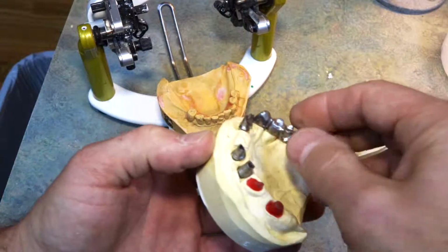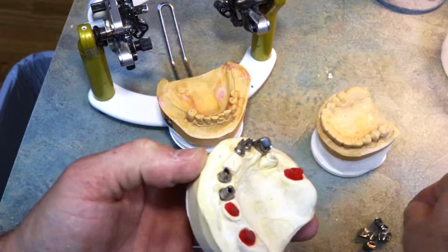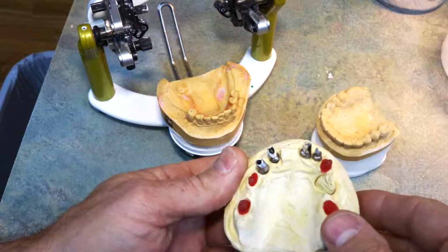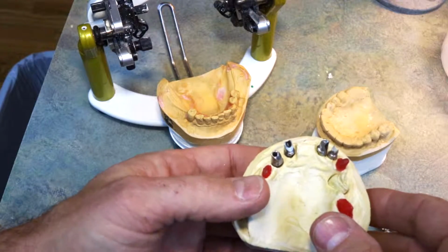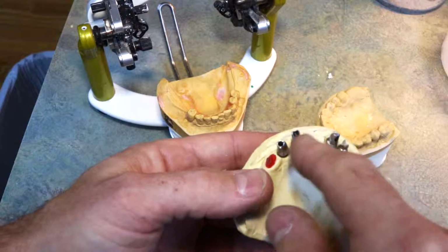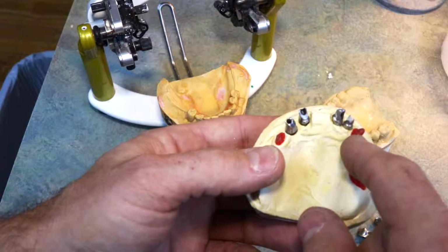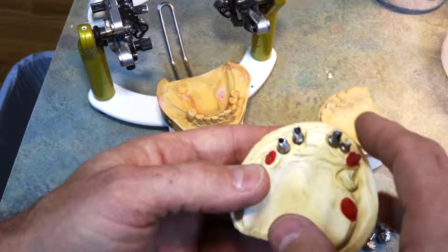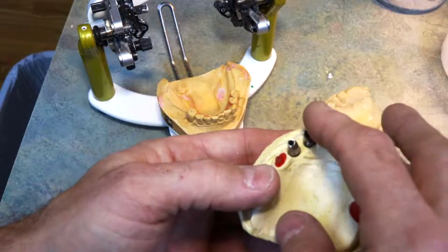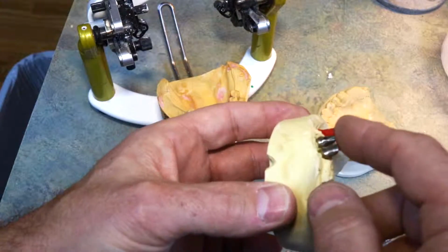So at this stage that I'm at the moment, this framework is done, the post and core is done, and we have the custom abutments. Now, the next thing I need to do is tap some screw threads into these custom abutments. We want to do this as a screw-retained case, and this doctor wants to tap screws into these abutments. So now that these have been done, these have been verified intraorally.